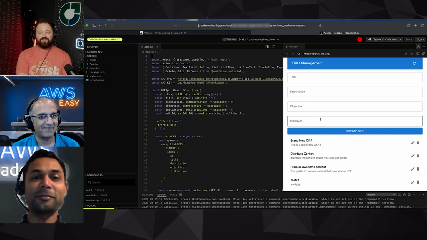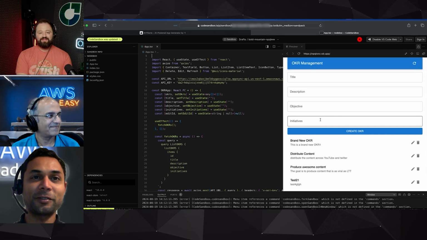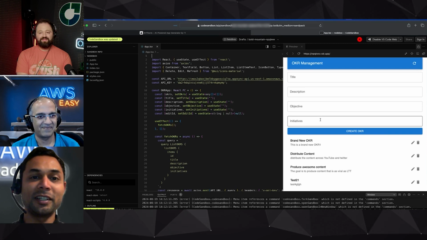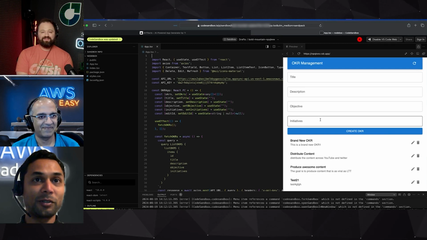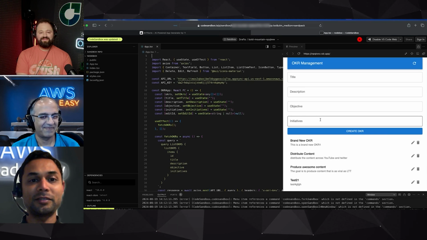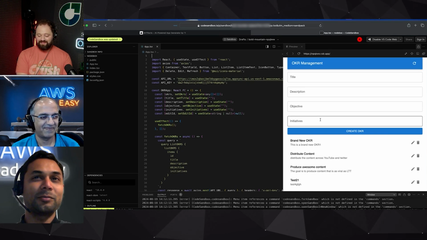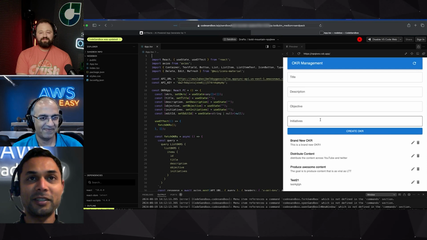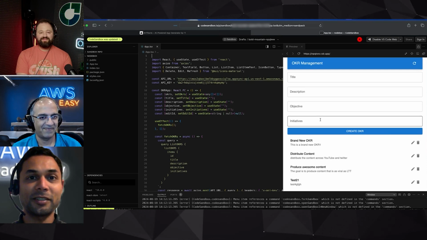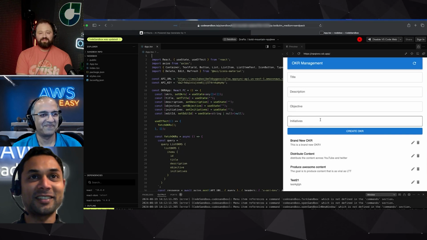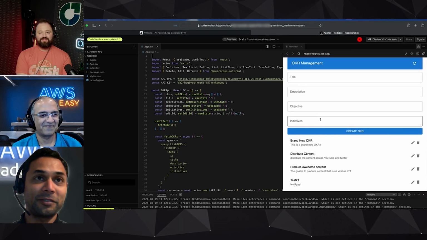Figma or Figma-like tools are great for the UI, right? You can quickly change stuff and see what looks good. But when it comes to interaction, when you want to build UX and you want to see what's a good interaction, what's a good table format here, what's a good user experience, those things often you have to experience to make that decision. You can't do that in Figma. You can do it here.